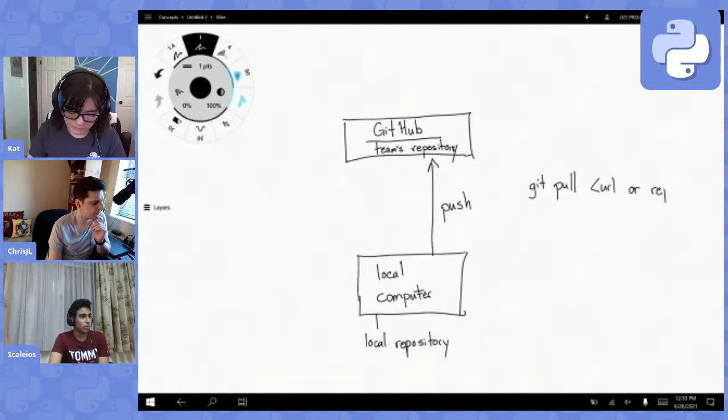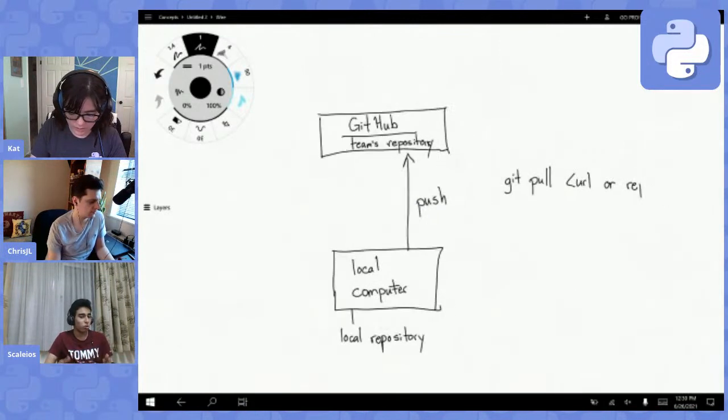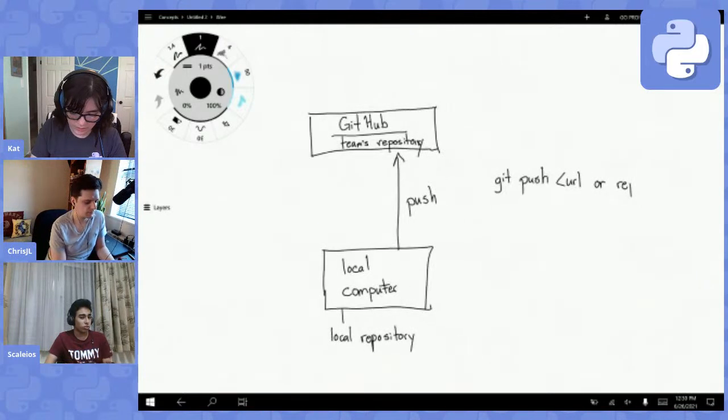Kat has talked about having different repositories and what GitHub is. When you're working locally, you have your local copy of your project. That's just the code and the Git repository. The team's repository, or the remote repository as Git would refer to it, is the central place where you have everybody's changes saved and pushed, so to speak.